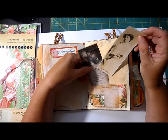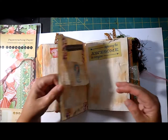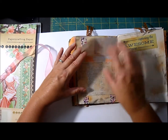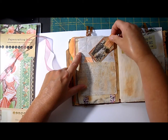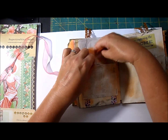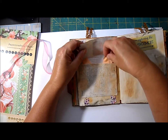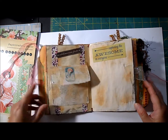A little tag pocket I made out of tissue paper, and I just put in a couple of little tags inside. Those actually came from Rhonda from Facebook. She gave me a whole bunch of cool things when we did a swap.